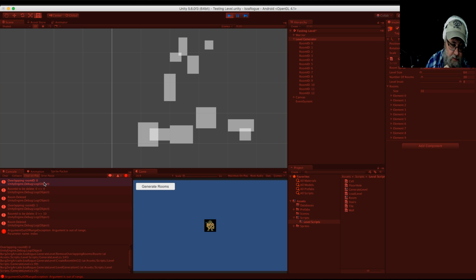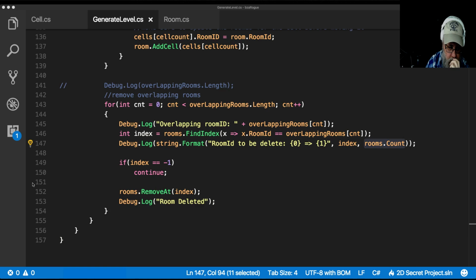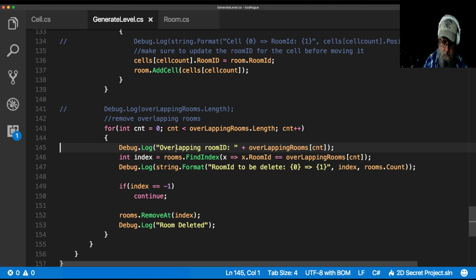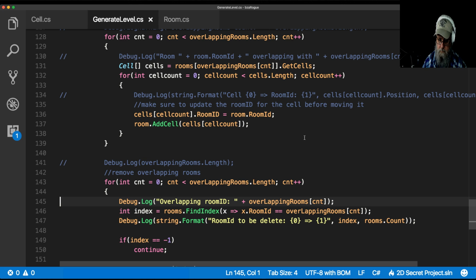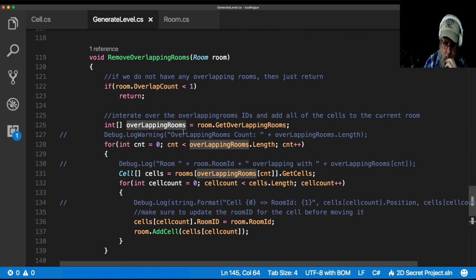Overlapping room ID, 0. Maybe instead of grabbing them out, it should make a difference though.